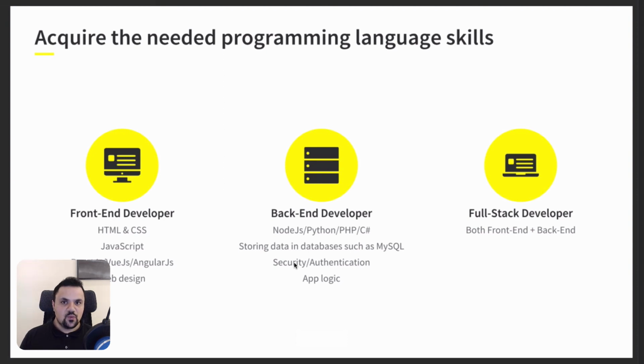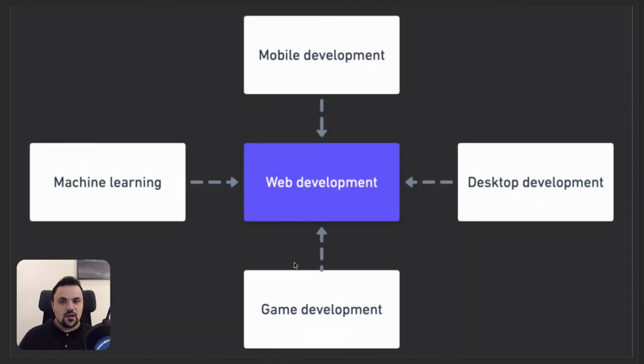And that summarizes web development in general. Now, web development, I would say, is way more than just building websites. Web development is the essential part for every other field. So if you go back to this diagram, there are multiple fields in the industry: mobile development, game development, desktop development, and different stuff. All of them, at some level, need web development, especially the back end, where, for example, if you build a mobile application, you need some back end service because you don't want to store the data on the mobile. The data is normally stored outside the mobile.